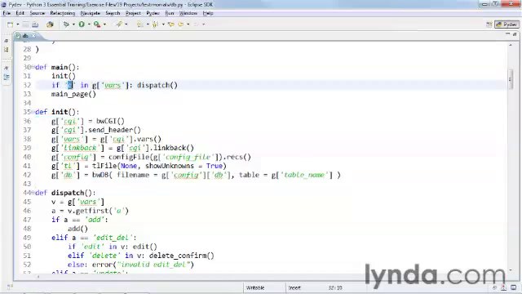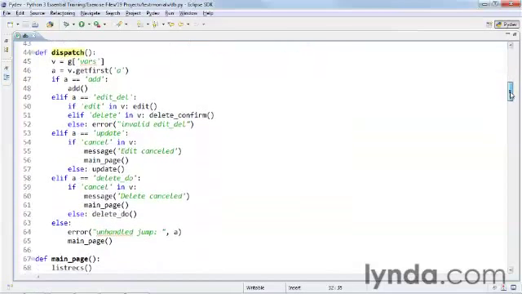And then I look for a variable A in the CGI variables. And if I find it, I run something called dispatch, otherwise I load the first main page. And so what dispatch does is it simply looks for what is the action. A stands for action. What is the action that's being taken? And it'll dispatch the proper function for that. If these get any bigger, I actually have a library that runs a jump table that'll do something like this.